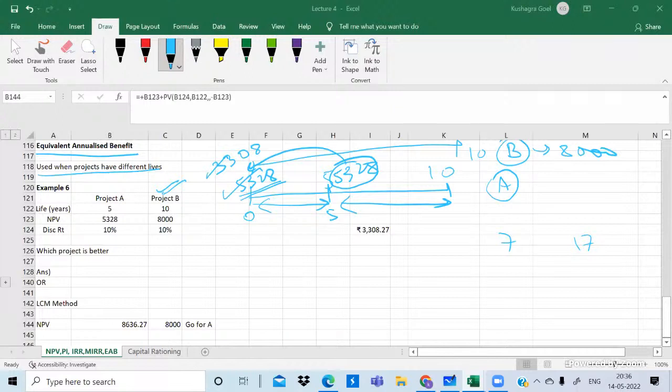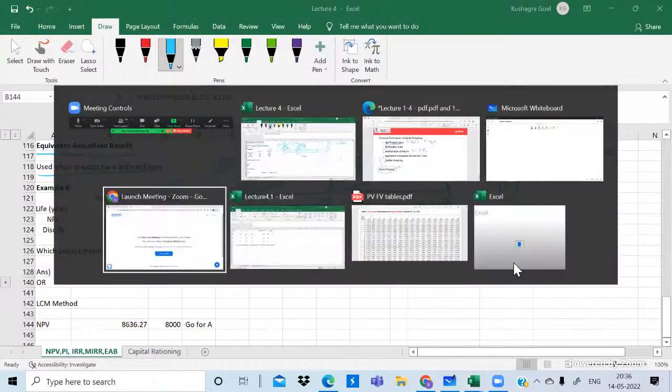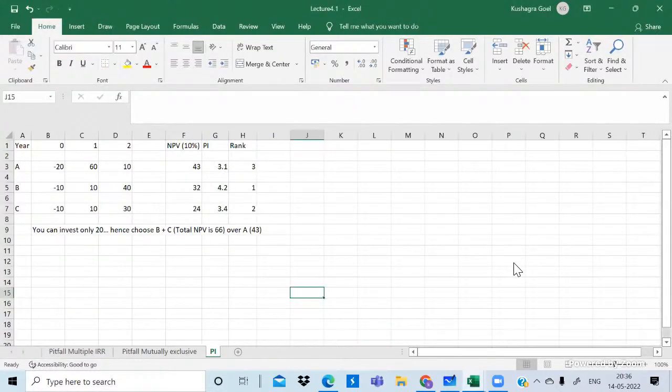Okay, fine. Next question that I got is, I'm still confused how with Excel you get multiple IRRs when the cash flows will both have positive and negative numbers. Okay. Yeah, so let's look at this.